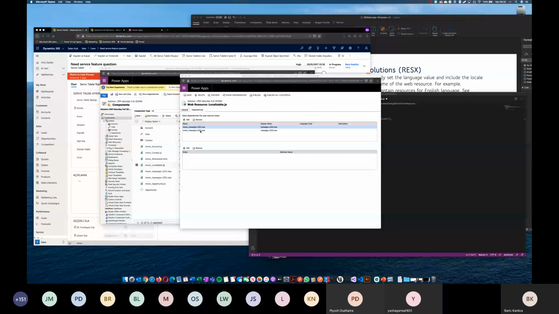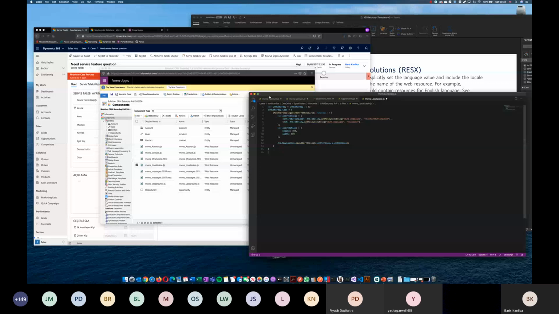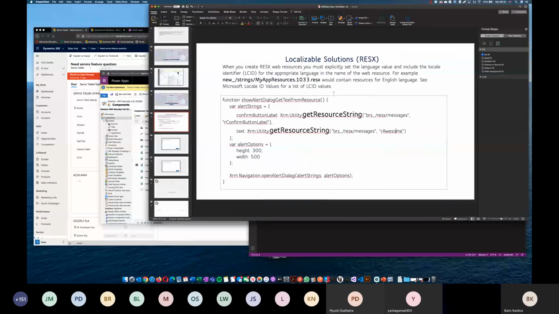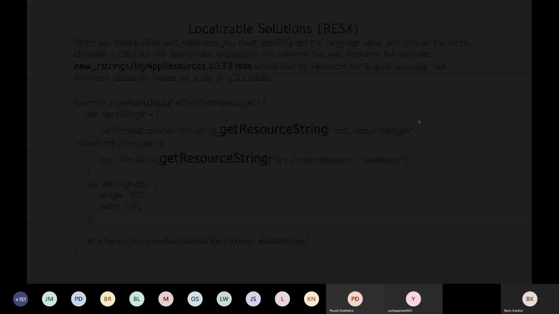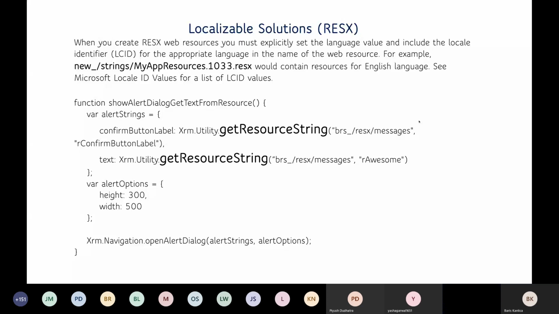So you are getting here the number code of the language. Dynamics also knows which language the user is using in the background, and according to this it's getting the original code which it needs from the system. So this was the localizable resources. With localizable resources like that, we are able to use all these items anytime in JavaScript. This was my example, and you can change this example for different behaviors and different code sessions.